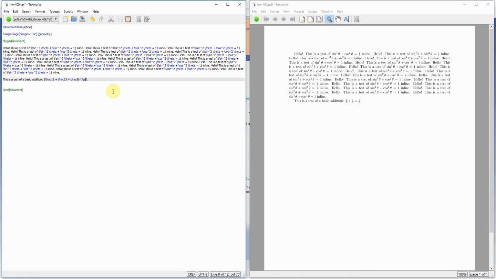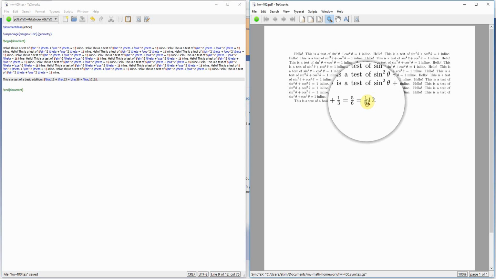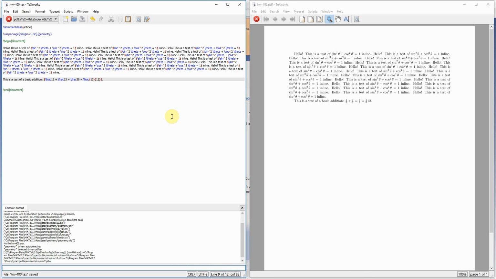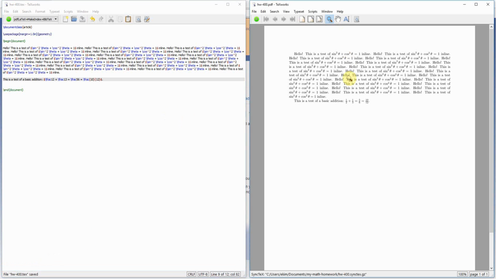I'm also just going to write this a second way. So this would be 10/12. Now this is not going to work. I'll just compile this to show that it reads 1 over 0 times 12. So whenever there's more than a single character, both the numerator and denominator should be in curly braces. So then you get the 10/12 there.